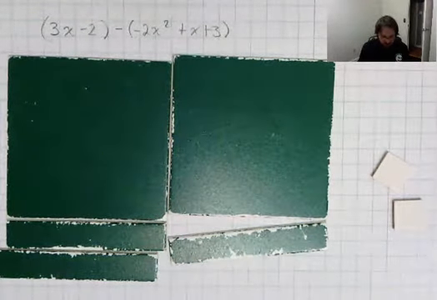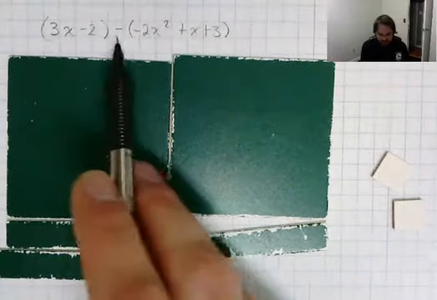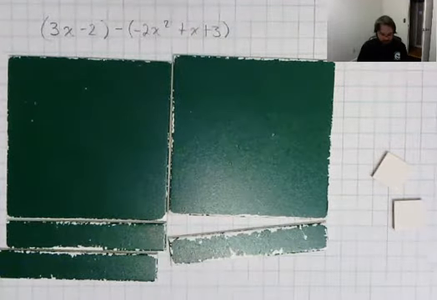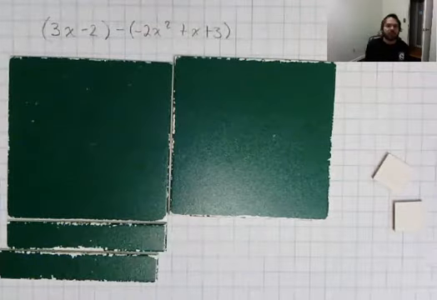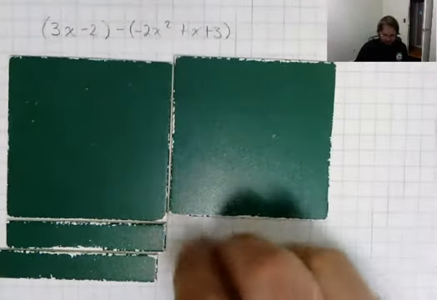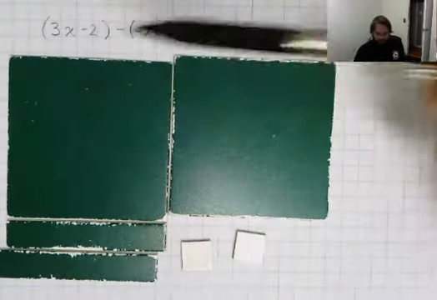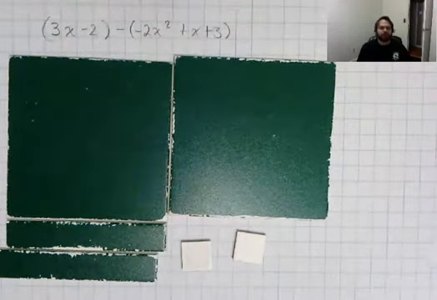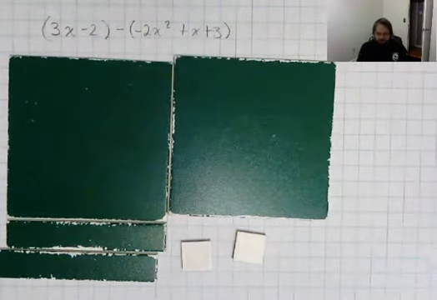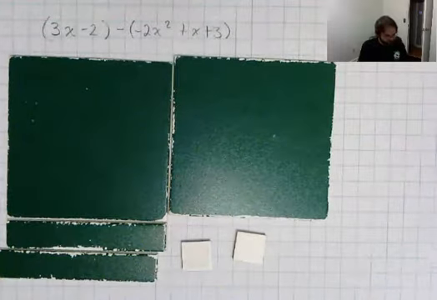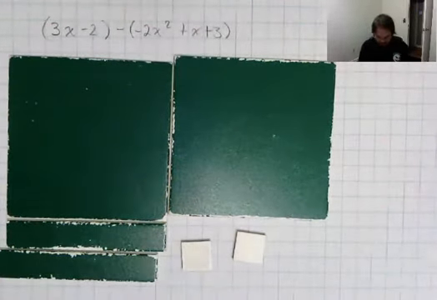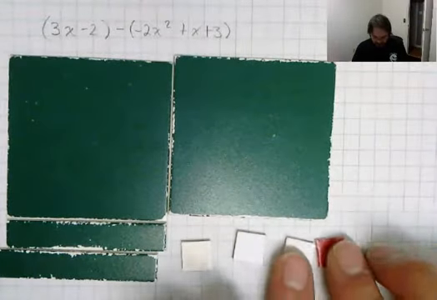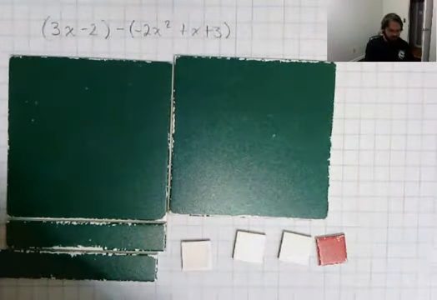Now let's look at my next part here. We have 3x, and we want to take away a positive x. Well, I could take away positive x's. I have one right here. And the last one here says we have negative 2, but I want to take away positive 3. Well, I look at this, there are no other positives. So what I am going to do is I have to make positives. If I go like this, it isn't changing the equation, but now I have a positive there.